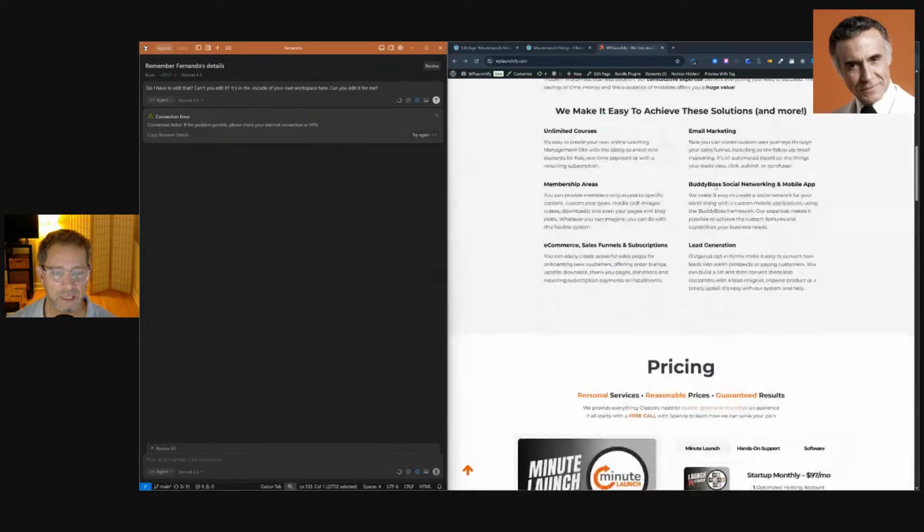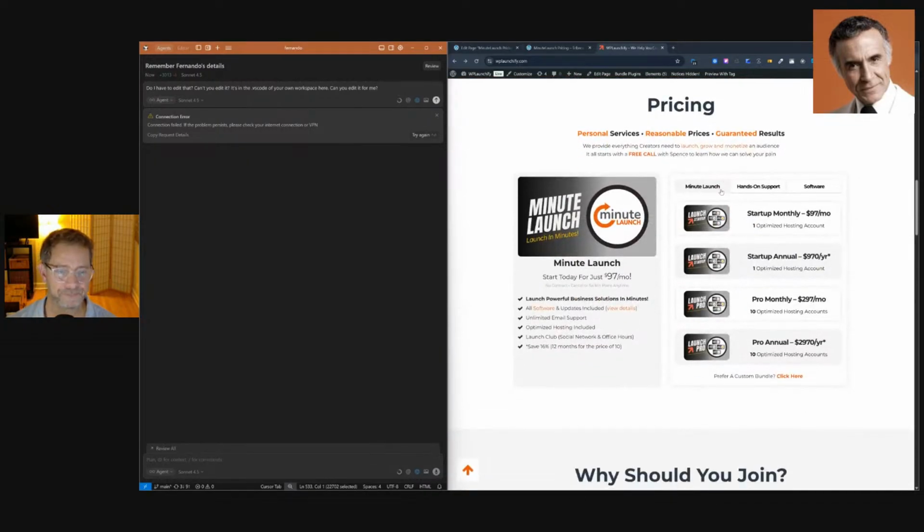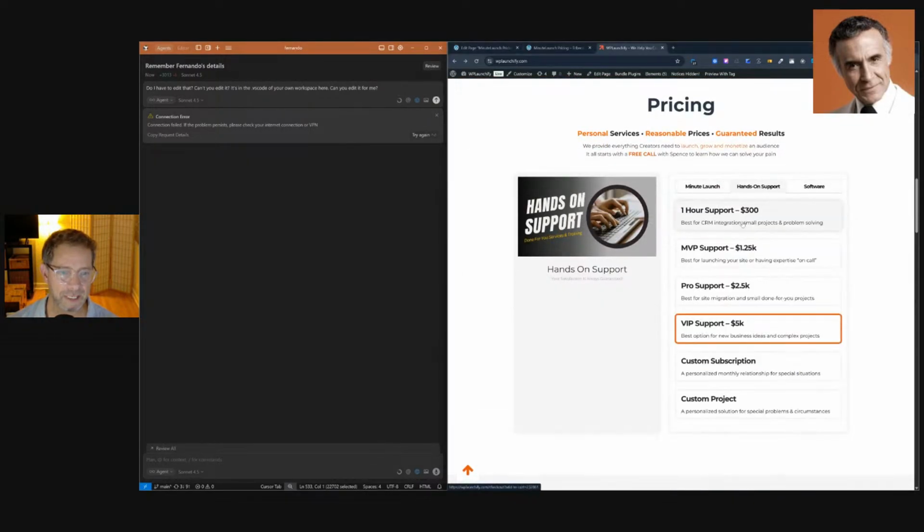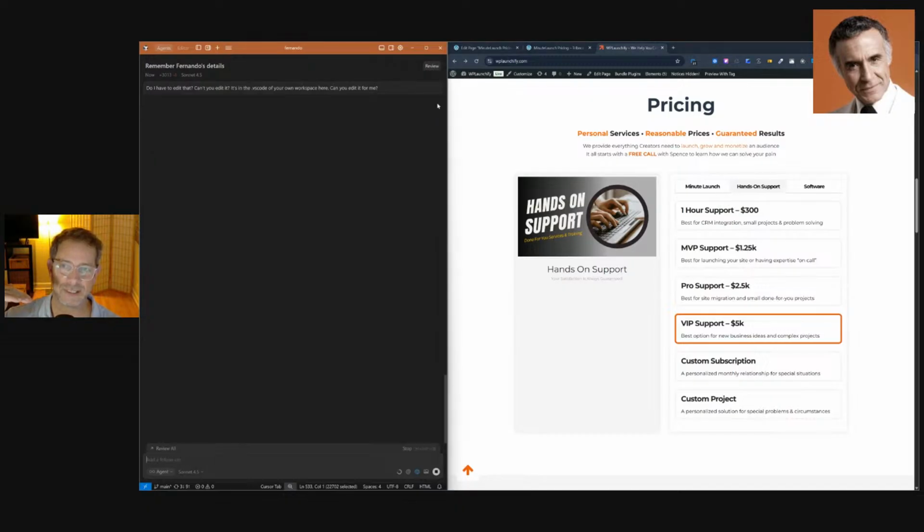In the pricing panel here, the hands-on support, the most popular is 1 hour of support, because that's just like having Gordon Ramsay come on over, cook the beef Wellington for you. Instant success, 1 hour, taught, trained, Fathom transcript, everything. The VIP was where most people went next, because that's where I could commit to, I'm going to take you from here to there and guarantee you're going to get there safely with everything you want.